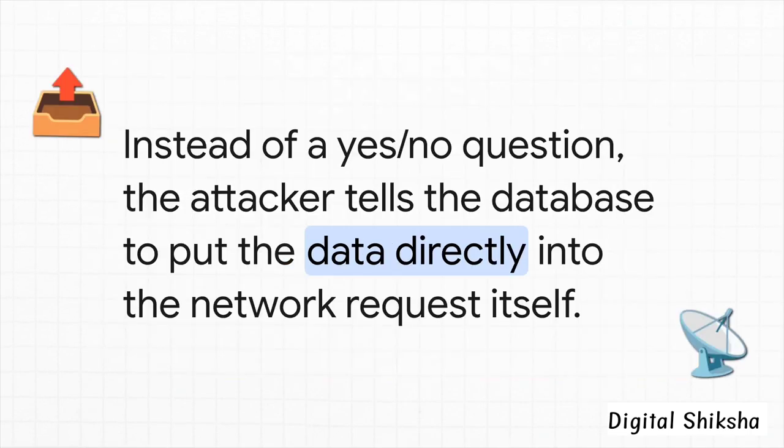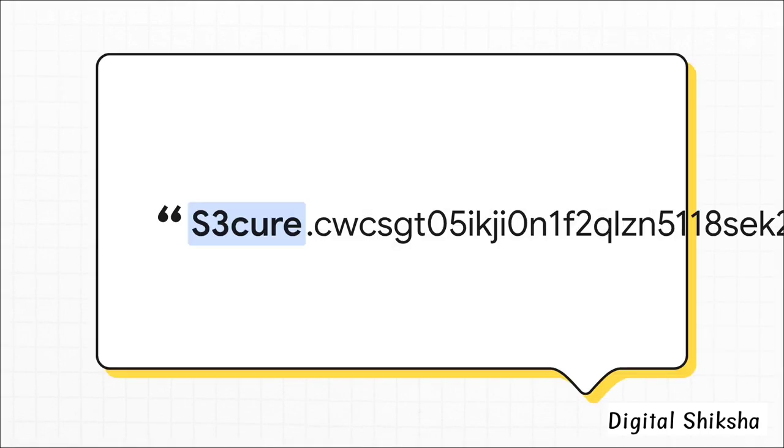And here is the absolute masterstroke. They don't just use this connection to get a simple yes or no. They use it to exfiltrate the data directly. They basically tell the database, hey, take the administrator's password and put it inside the domain name you're about to look up. The attacker's server then gets a DNS request that looks something like this. And there it is, right in the subdomain, the administrator's password, S-Secure. The unseen heist is now complete, and they did it without ever seeing a single direct response from the application.